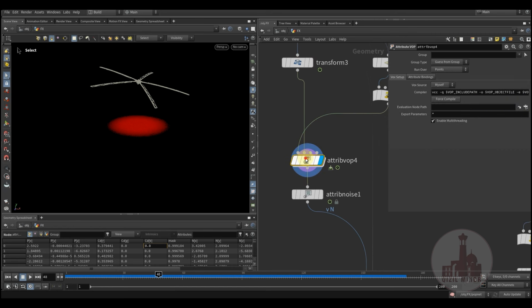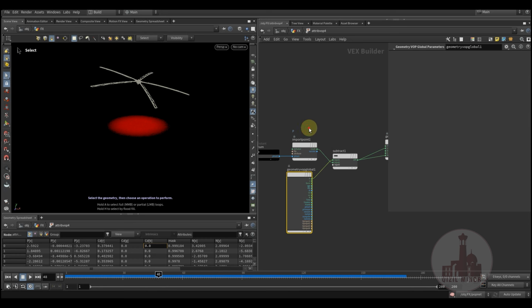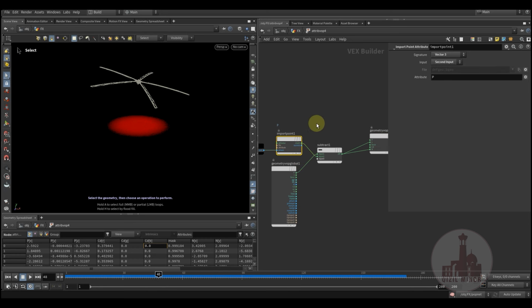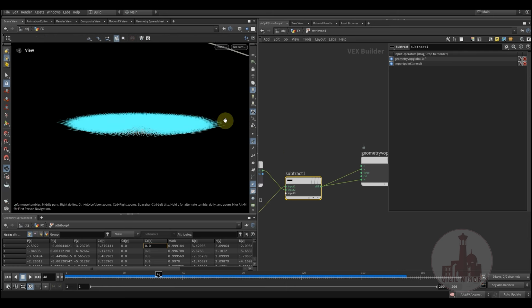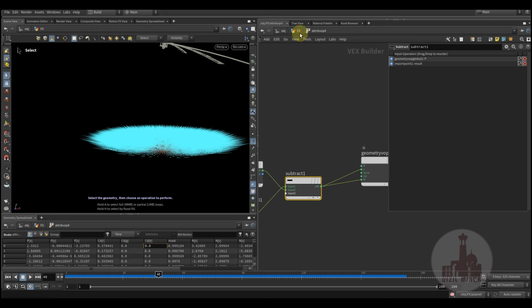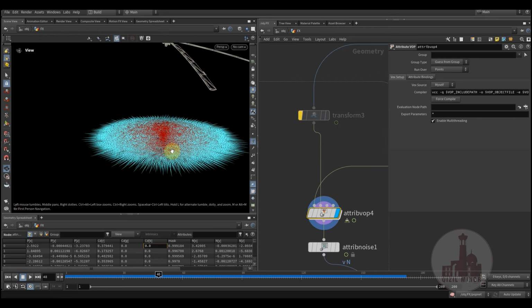And here I'm doing the same. So here we have our points, and here's the rate point, which is in the middle. By subtracting, we're creating this. Okay, this will be our velocity. And if I turn this off, you see it just moves straight from the center.